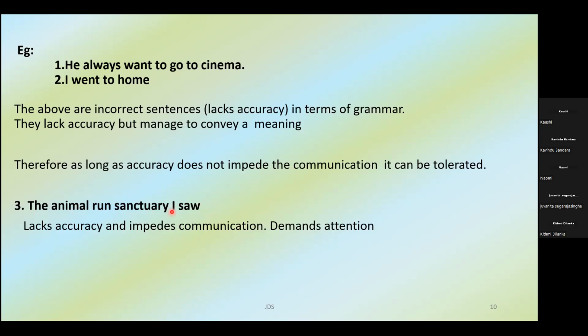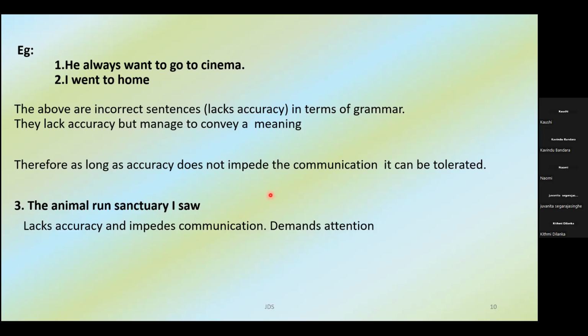So these kinds of sentences need to be reframed, and also the teacher has to correct these. Immediate corrections are needed. With the other kinds of sentences, you can tolerate. You don't have to stop the speaker immediately and correct. Maybe you need to correct it, but it can be done at a later stage. These ones, then and there, the teacher has to correct the speaker or ask him to reframe, help him out to reframe the sentence.